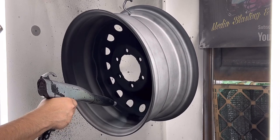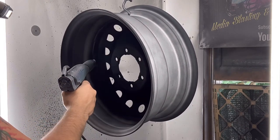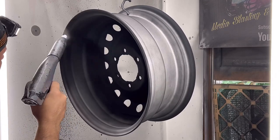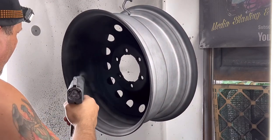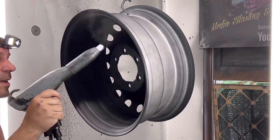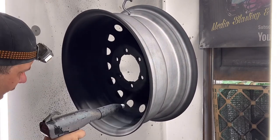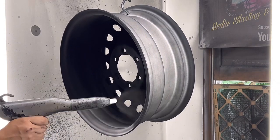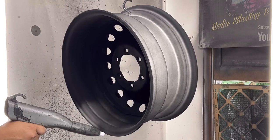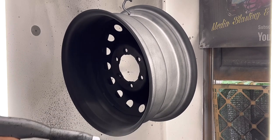I know I've seen some people do it, but not too many. Everybody's usually a foot away from the thing that they're blasting. This is a KKHD that I'm using. It's definitely not my favorite gun to use, but it does fine for little jobs like this. I'm just always having to do this and shake it, and it's annoying as hell.